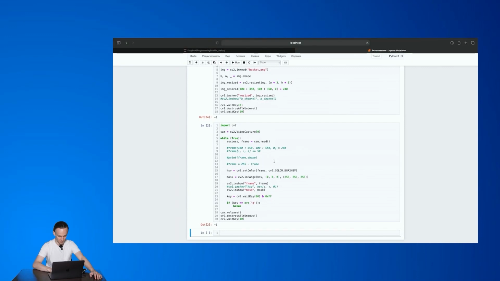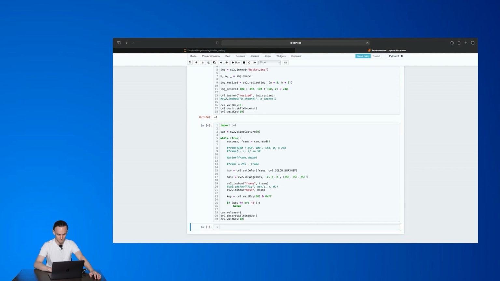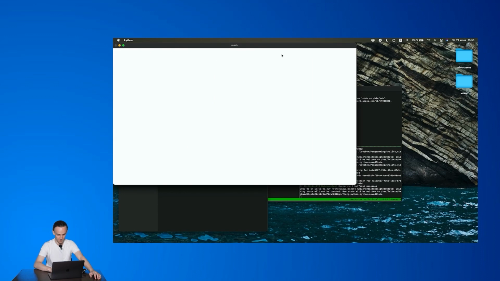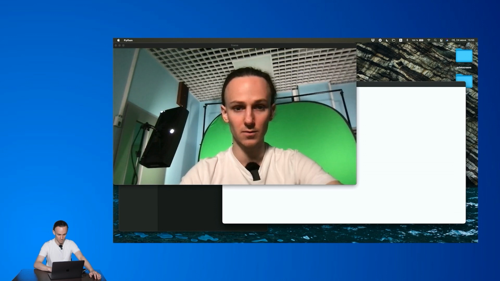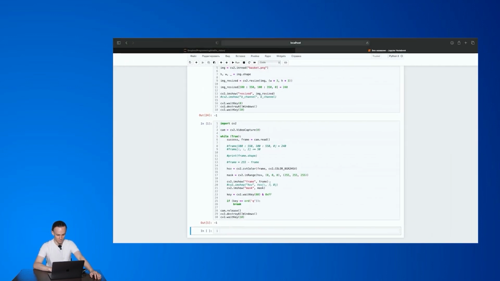No. The presses of the Q button are sitting in the queue somewhere. So I have to reload the kernel. And now it should work properly. Yep, it's closing.